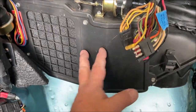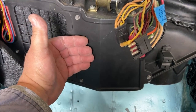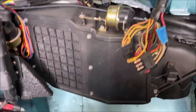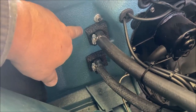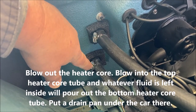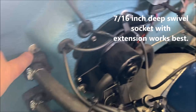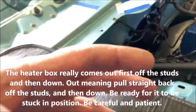And then when you pull this out, after you disconnect it from the firewall, which I'll show you, this comes out and down, kind of, maybe at a 45, you'll see. But you've got to pull this off the studs, and then it comes down and out. Then on the inside, to get the heater box out, you take the heater hoses off, obviously, and I would blow it out before you take it out. Put an air hose in here and blow it out so that when you pull it out from the inside, you don't spill coolant all over your carpeting. And then there's this nut here, and there's another one underneath. See it? It's those two, and that's it. Then that heater box comes down and out.